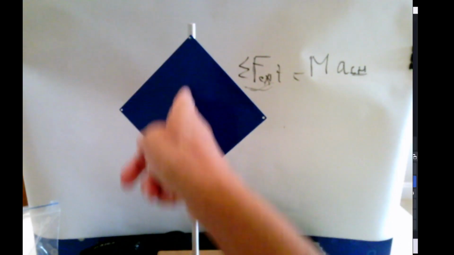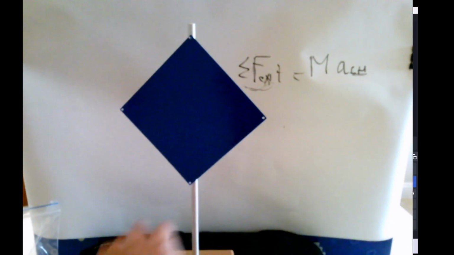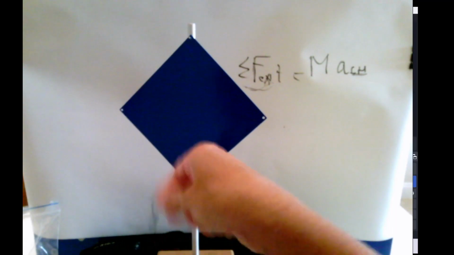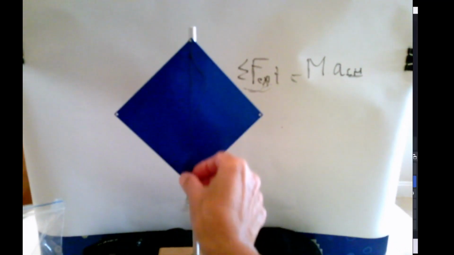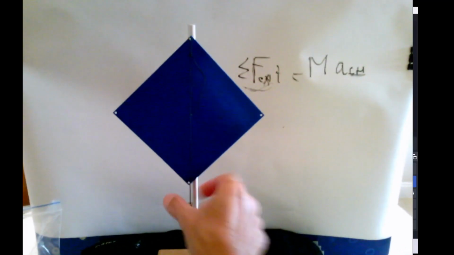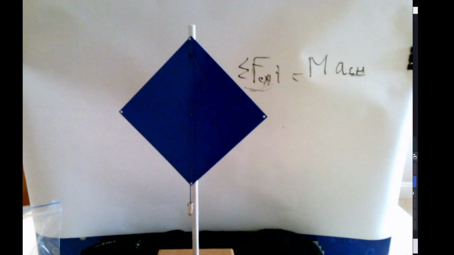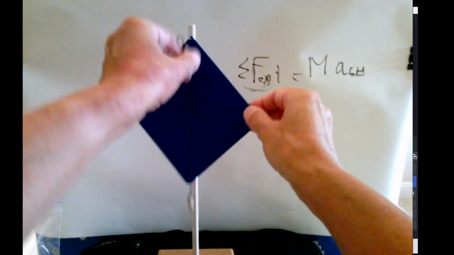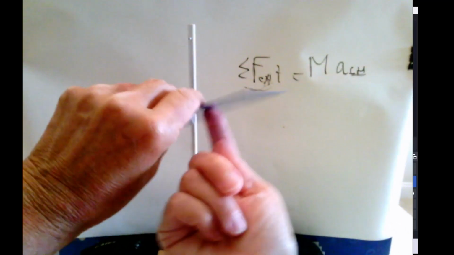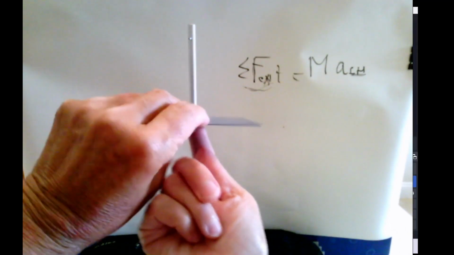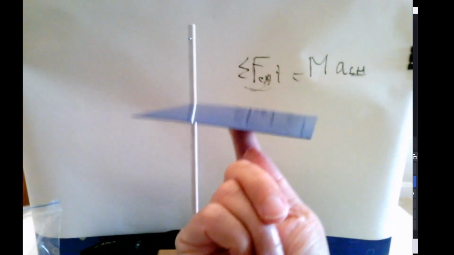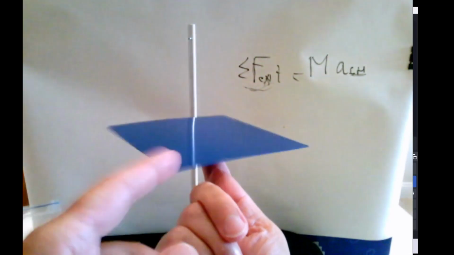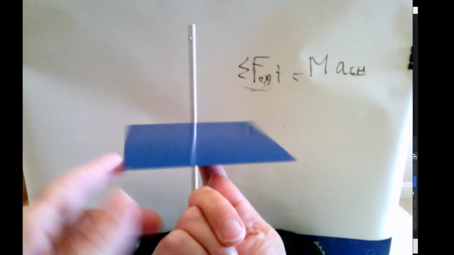This one, I don't even need a lead line because I know that the center of mass will be along the diagonal. So if I have my line here, you see, it's going to be along the diagonal, just right there. Don't know if you can see. So, of course, the center of mass will be at the center here of the perfect square, right there. I can have a rotation about the center of mass.